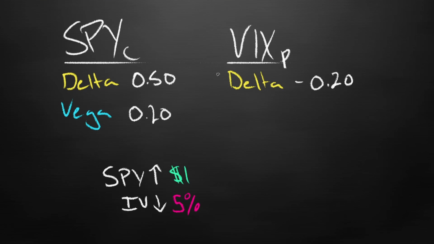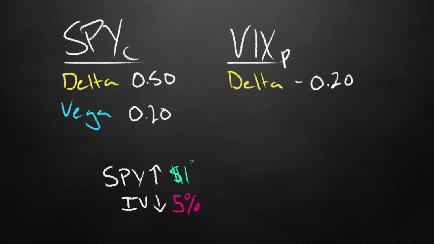Well, here's how we do it. Let's say we have a SPY call, and these are the Greeks of that SPY call, and we're a little bit nervous that we're going to get IV crushed as the underlying increases in value because we expect implied volatility to decrease. Well, what we can do to hedge our position is buy a VIX put that has a delta equal to the Vega of our SPY call. And you'll see how this works here in just a moment.